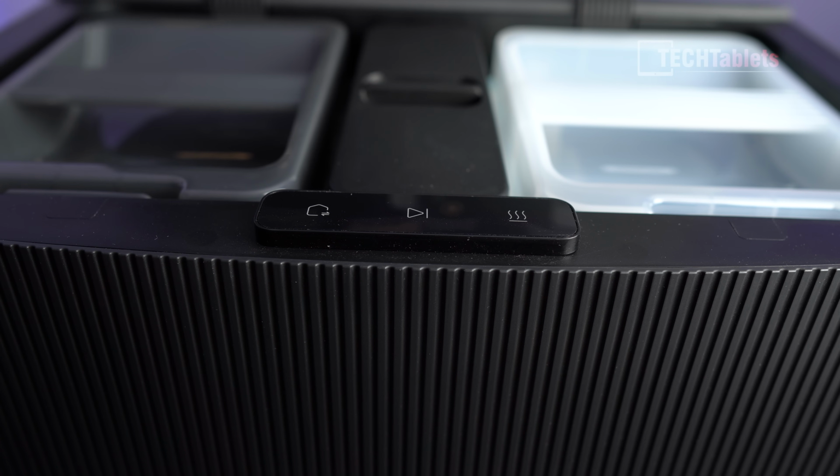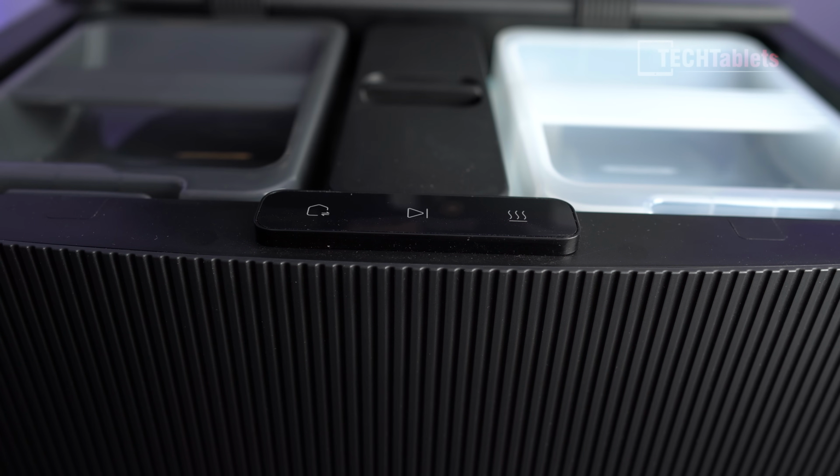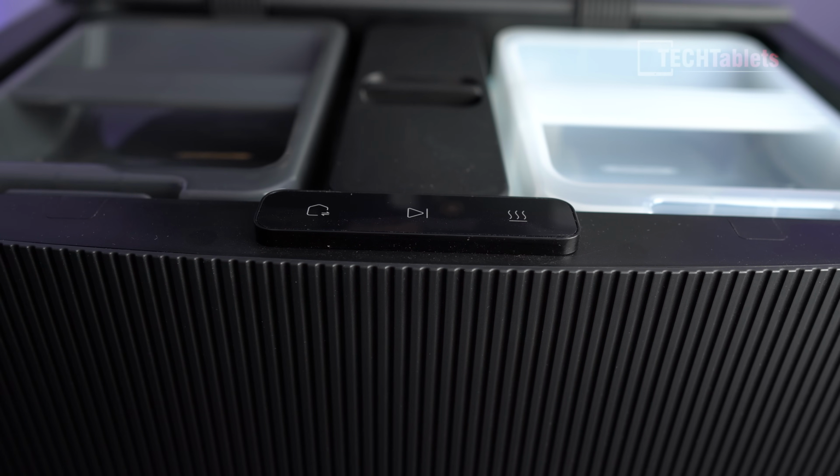There are 3 touch buttons along the top here. So this is for drying. That's at 45 degrees. And with the app, you can set it to 2, 3, or 4 hours. This is to start and stop, home button. And if you press and hold this for 3 seconds, it will drain out the washing area for maintenance.